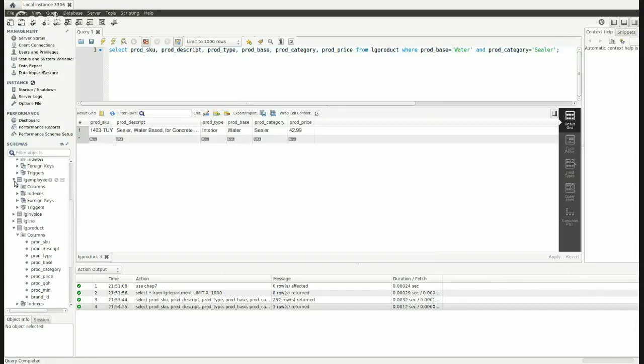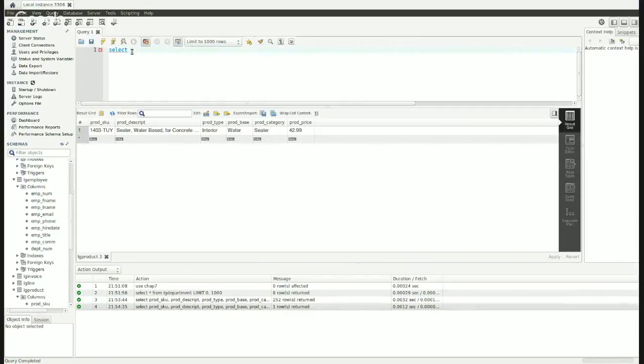So let's expand the employee table, look at the columns, and say select, let's see, first name, it's going to be emp underscore f name, emp underscore l name, emp underscore email from LG employee.